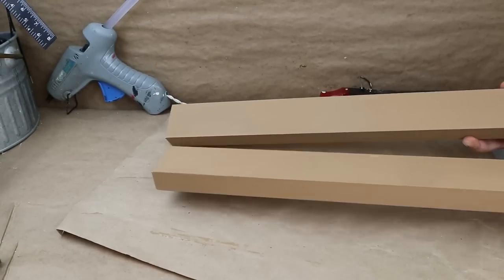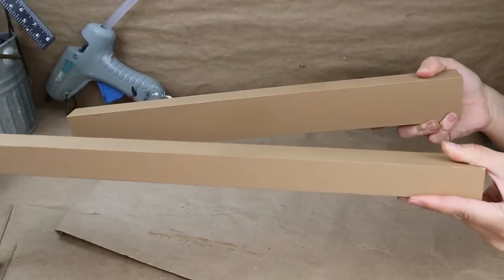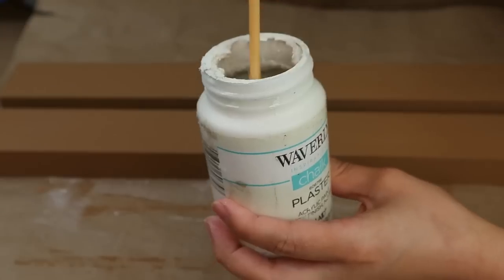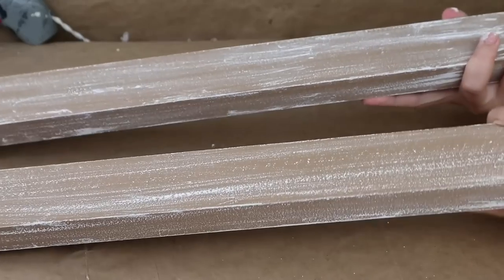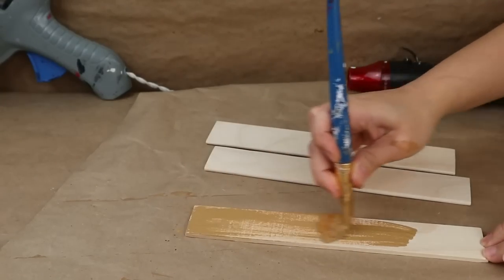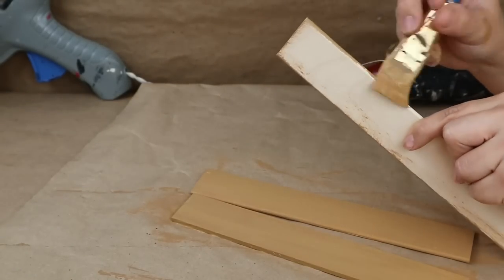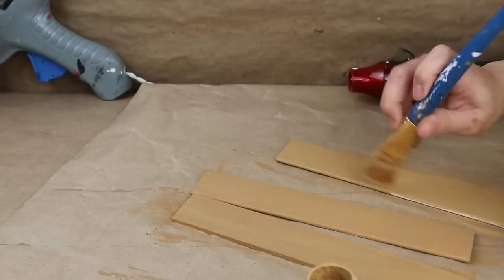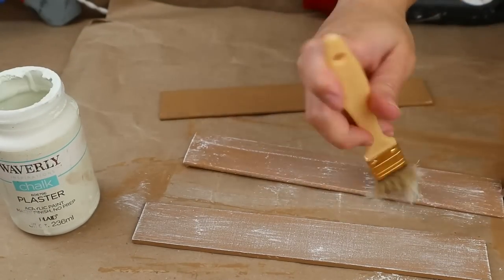Once that hazelnut paint dries, I'm going to be using my Waverly chalk paint in plaster color, and I'm going to be doing the same thing. I'm going to be making a distressed look using the dry brush technique, and I'm going to paint my two signs. Now that I'm done with these two signs, I'm going to be painting the small wooden sticks using the same color and the same technique. You can use this same technique, or maybe you can use another color to make this piece look a little bit more modern. With the distressed look, this is going to look more farmhouse, but I really like it and I hope that you like it too.